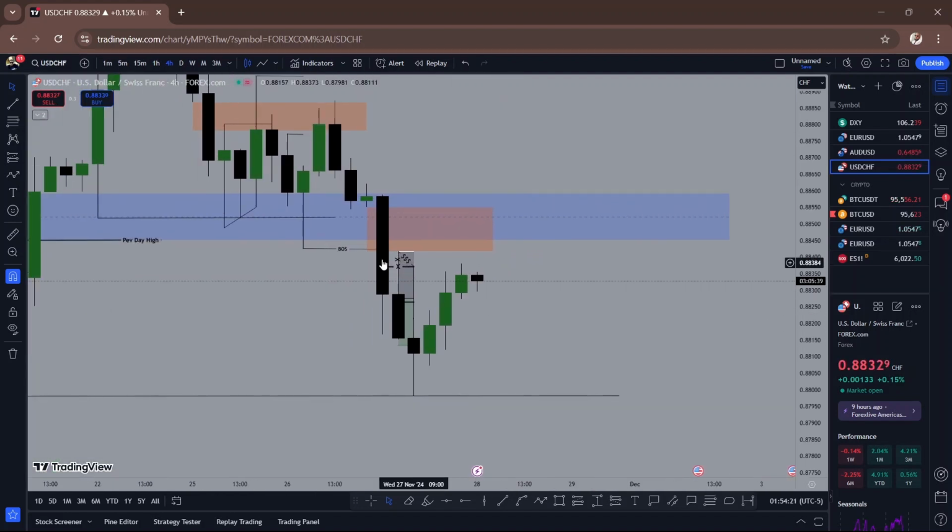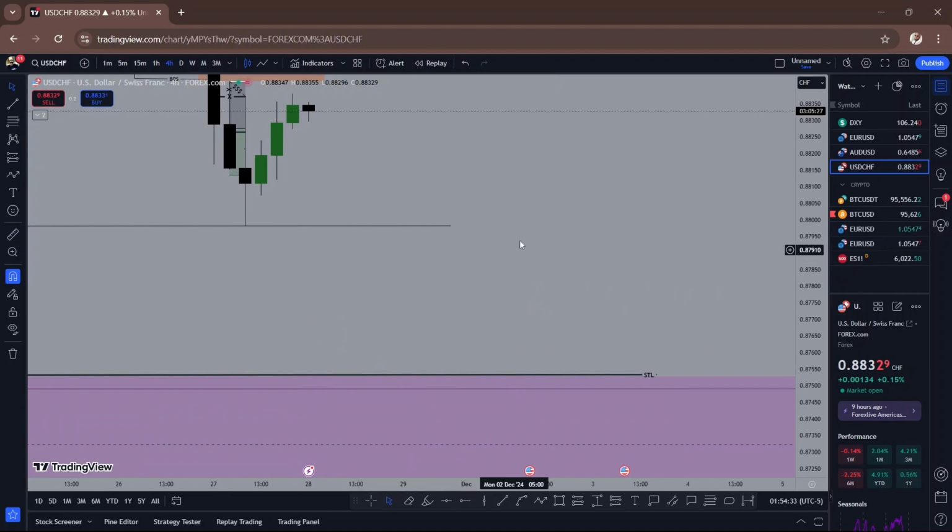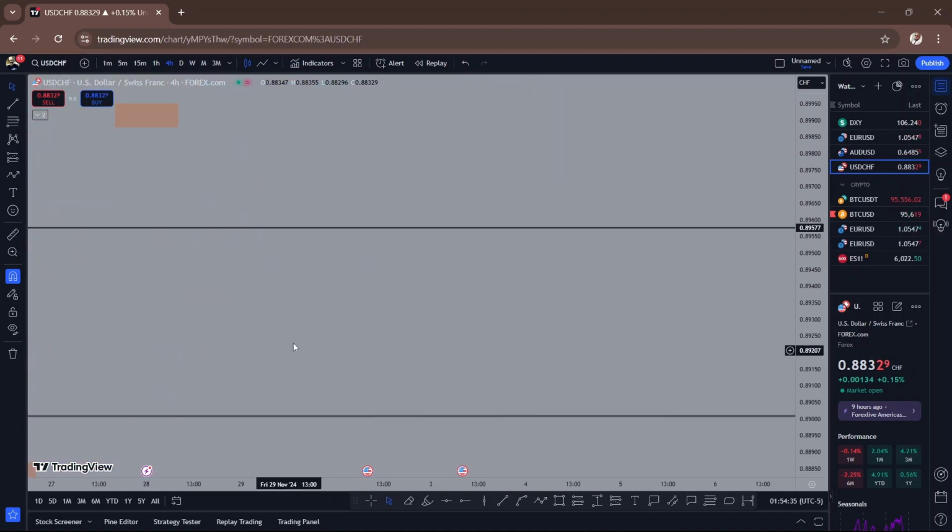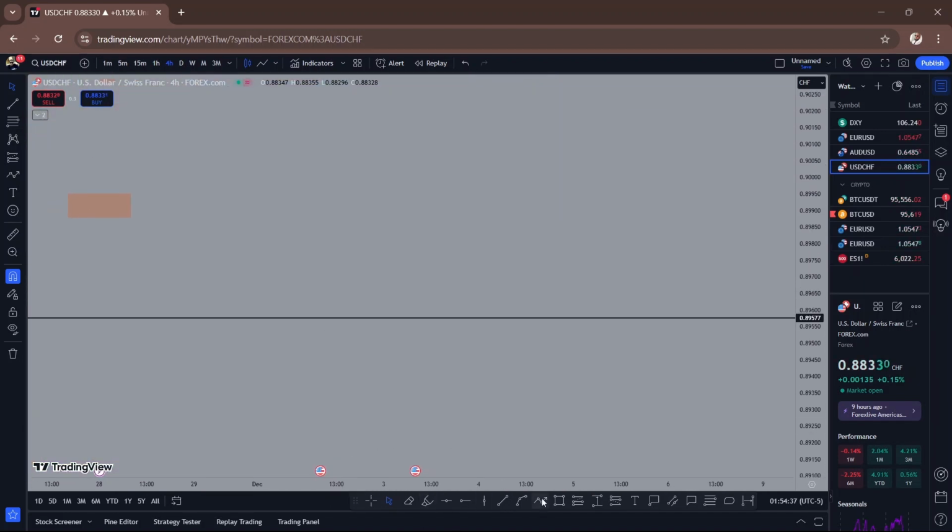Now if we look at the 4-hour time frame, you can see there's no other 4-hour time frame except this one. So I think there was a 4-hour time frame that was broken. If not for the fact that this daily fair value gap was here, I would like to see this break as well. So this is how it is. PDRA is just like ICT explained it. Once a PDRA is broken, right? Once a PDRA, let me just quickly explain that. I don't want the video to be that long.